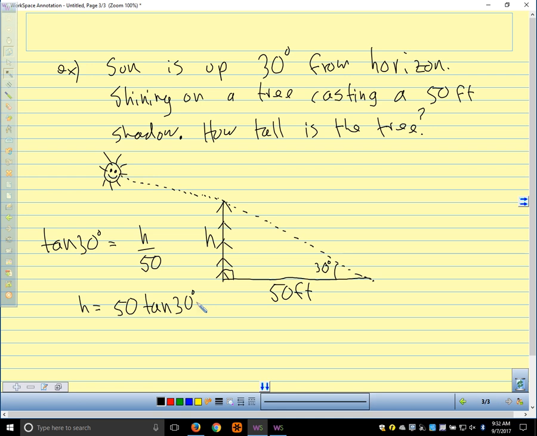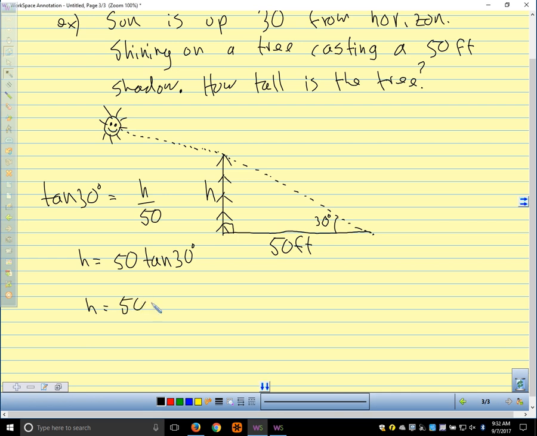And being very good pre-calculus students, we realize we don't even need a calculator for this problem, because 30 degrees is a unit circle angle. So we know the tangent, or we can figure out the tangent of 30 degrees. So anybody remember it or have your chart handy? Tangent of 30 degrees? Or you can do sine over the cosine. Sine is 1/2, cosine is square root of 3 over 2. Divide, you get 1 over the square root of 3, which is square root of 3 over 3.